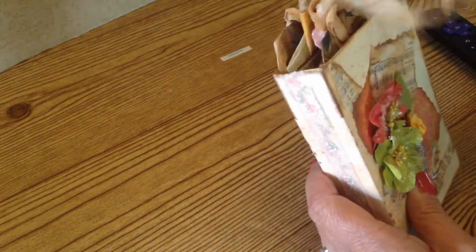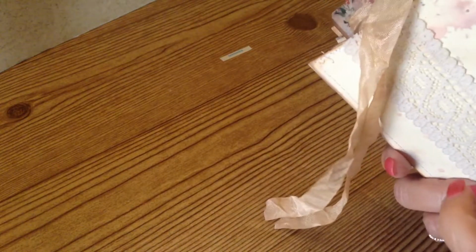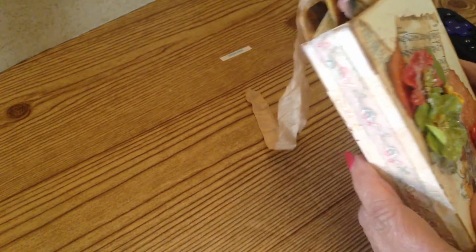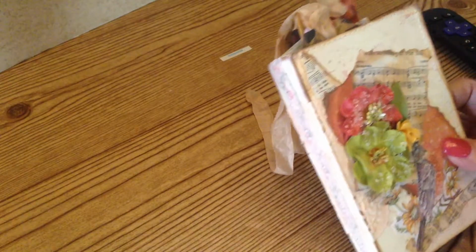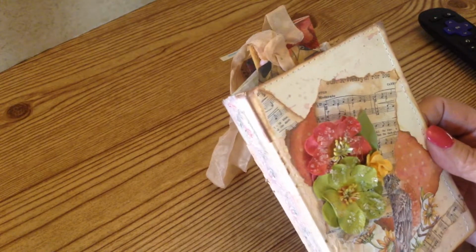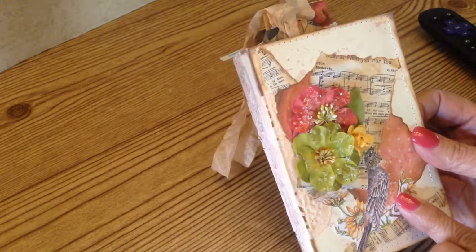And this happens to be the medium, and what I've done is I've collaged it and I've sewn around it to just add another dimension to it. And I also took some papers, some music paper, note paper, and have ripped it and inked it and put it on as a collage. And then I have one of Tim Holtz's little birds here.